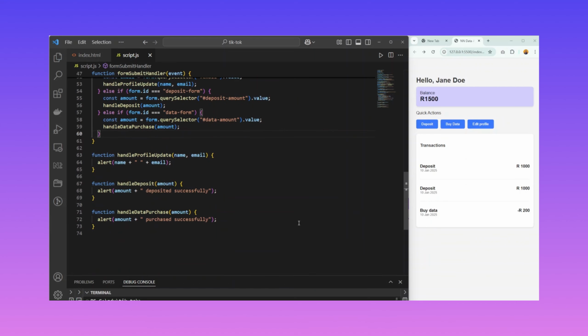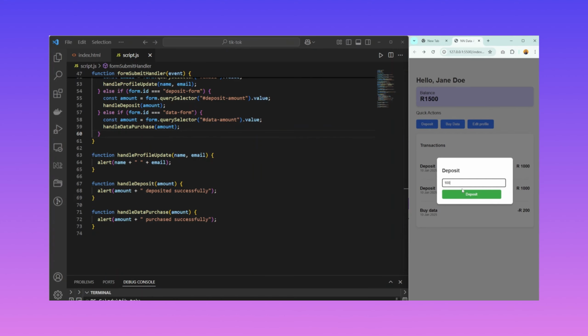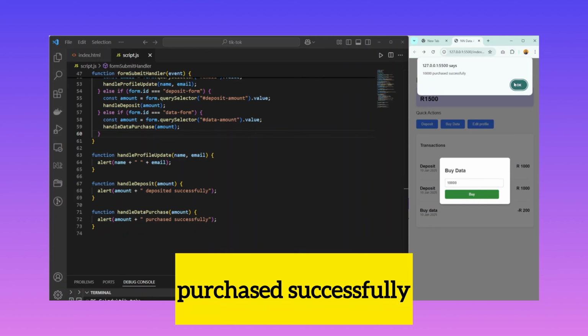So this was a long one, but I believe from here we have everything. Deposited successfully. Okay, purchase successfully.